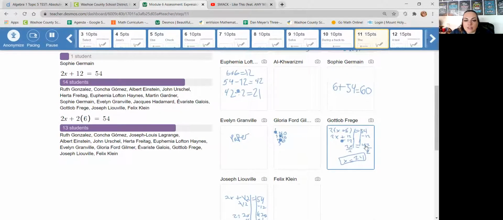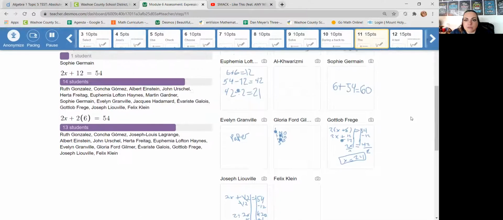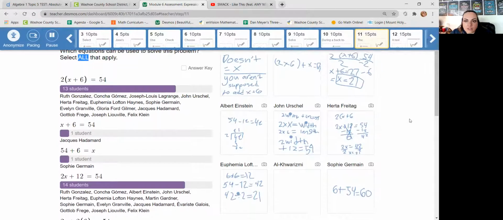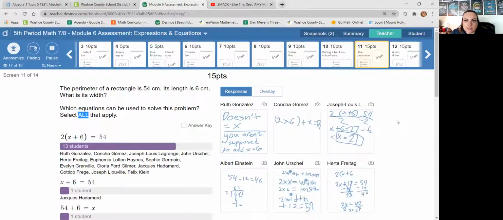The goal, as you know, in this grade level, is to be able to use algebra, use a variable to solve real world problems. That's what we're looking for. Explain how you would have solved it in your reflection. What would you have written? How would you have solved it? What would your steps have been? Things like that.